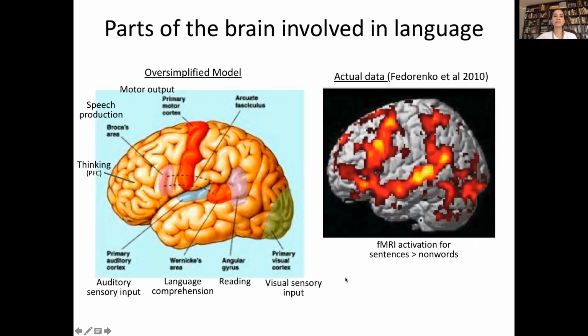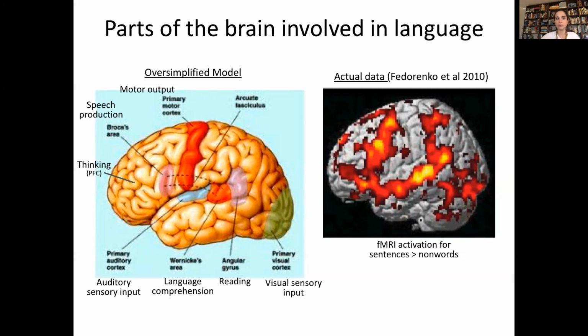And so here's some actual data from an fMRI experiment where individuals were shown sentences inside of the scanner. And they were also shown non-word sentences, so sort of like gibberish sentences, or sentences in a different language for people. So it could be sentences in German for native English speakers, for instance. So you wouldn't be understanding what is being said, but it still sounds like language. And it's certainly produced by a human.